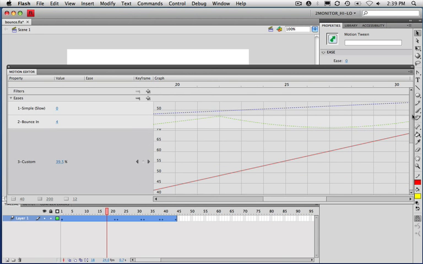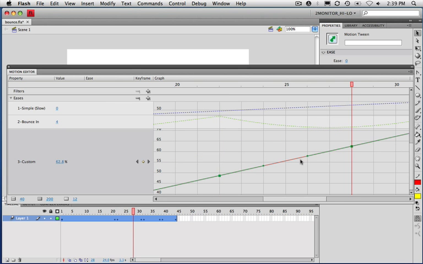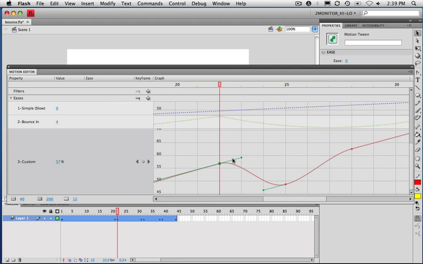Notice I just get this straight line that goes up. Well, I can come in and right click on any of these things, add keyframes. I can start to goof around with these keyframes. Let's add some more keyframes. There we go. I can start tweaking these around. I want to have just one selected. There we go. So I can pull these around. I can goof around with the Bezier handles. So notice how the handles are playing.